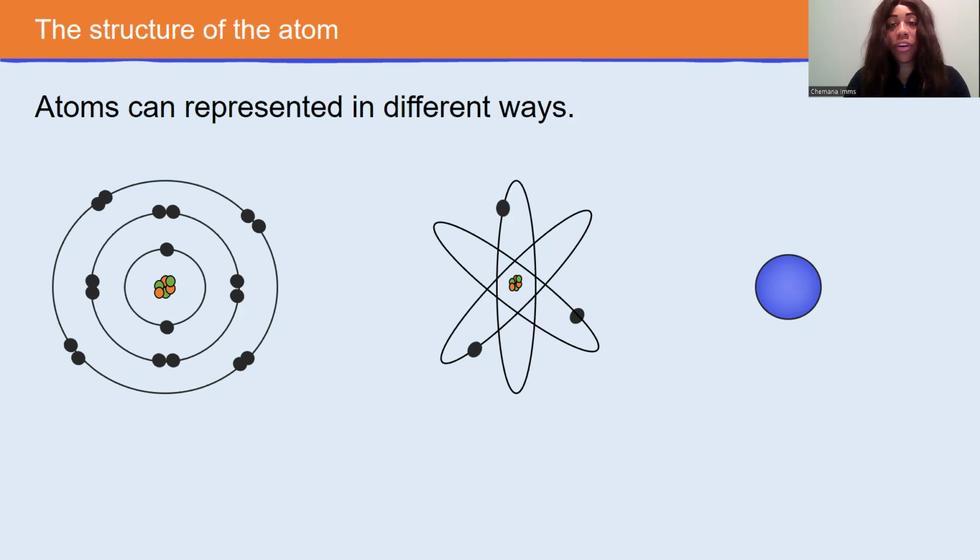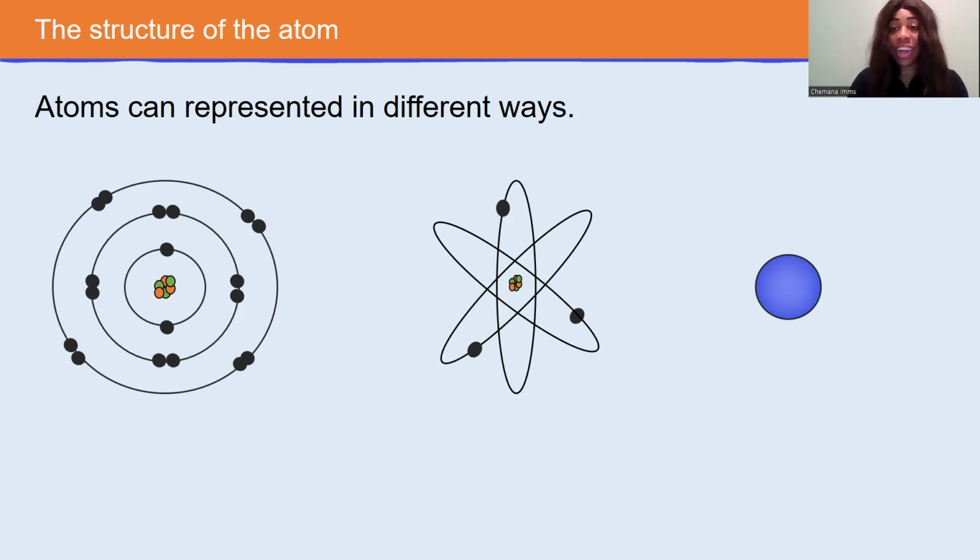Okay, so here on my PowerPoint slide, you will see that I have a range of atoms. Now, all I've done is I've just gone into Google, essentially, and I've typed the word atom, and these three images have come up. Now, as you can see, they are very, very different to one another. And if we go into Google, there isn't really a clear understanding of what an atom is.